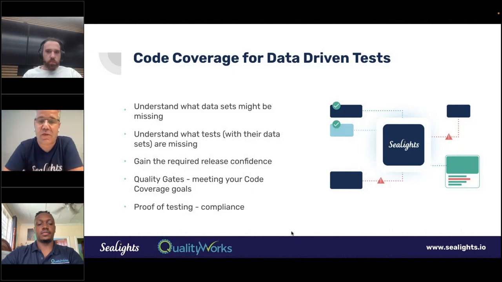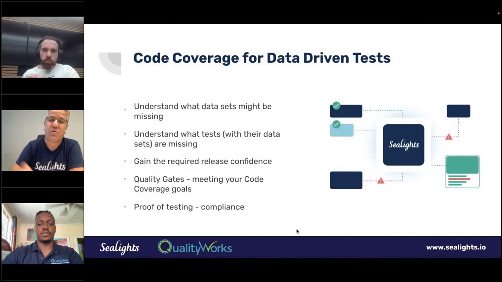That's taking us to the next topic, setting up the gates. So not just making sure that you run all your tests and all your data sets, but also meeting your code coverage goals with all these tests. That's also in many cases needed to show proof of testing for compliance reasons, how well your tests are covering your code.